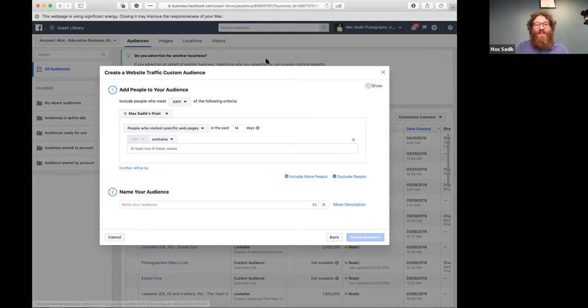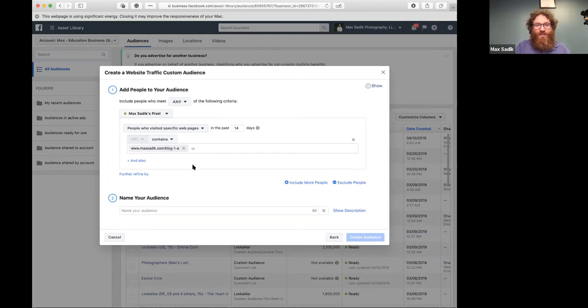So I'm creating this custom audience of everybody who's read Article 1A. And I'm going to put the URL here. This is obviously not the correct URL. There is no URL like that, but I'm making it up. There you go. So there is my URL. And then I'm going to name it. So this is going to be funnel step 1, article A. All right. So this is a list of people who've been there and read it.